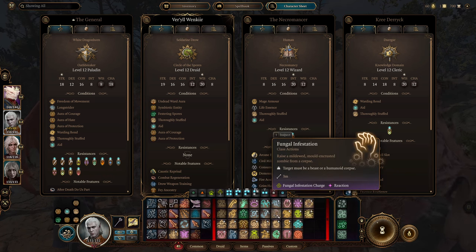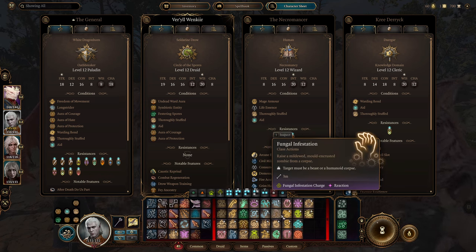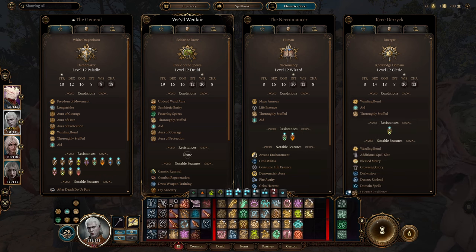which is separate from Fungal Infestation, allowing us to create multiple undead zombies that will fight for us, and the Fungal and Undead Zombie that you can get can also create more zombies, although those are temporary. But we can get even more summoning spells like Grasping Vine and Flaming Sphere, although those do require concentration.